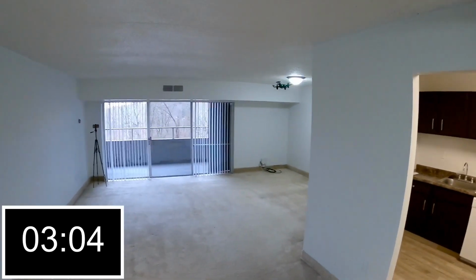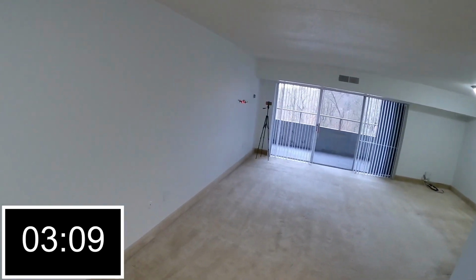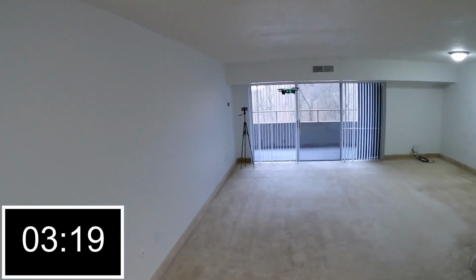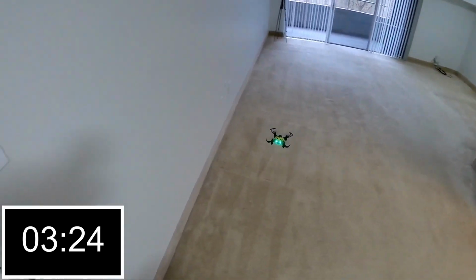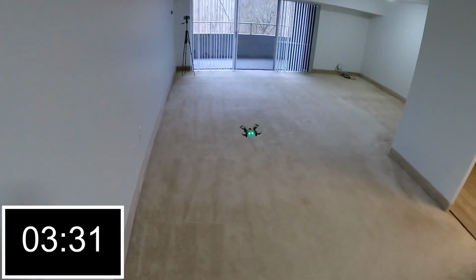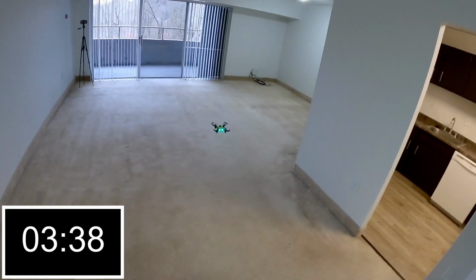So far, this little 200's holding up pretty good. I mean, the thing is very light. I didn't weigh it, but believe me, it doesn't weigh anything. Then the prop guards, let's check them, see how worthy they are. Come over here and bump the wall. Okay, they work good. See that? Bounce right off of there. Yep, works great.